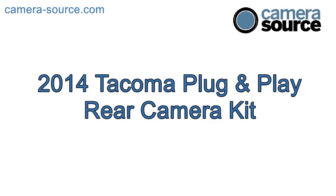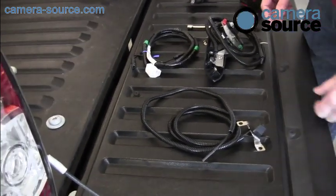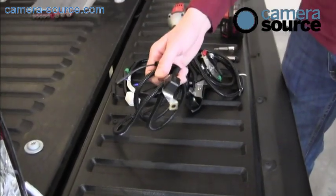We have the backup camera kit for the 2014 Tacoma, and this is plug and play. It's from Camera Source. Comes in a couple different varieties. You've got just the module itself here.